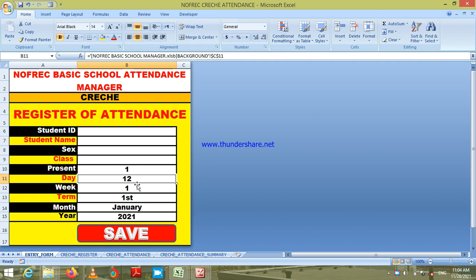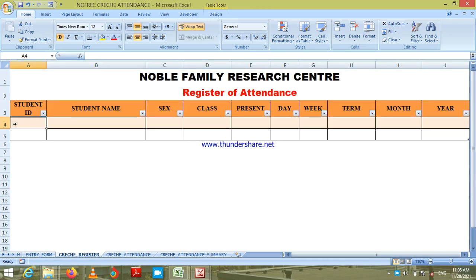It will appear here on the forms. And I said earlier on, before we issue the save command on any of the forms, entry form, you should make sure that the cursor is at A4 of the next worksheet. So this is the register of attendance worksheet.